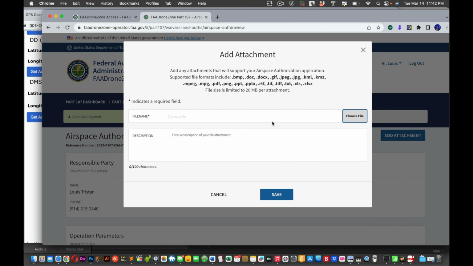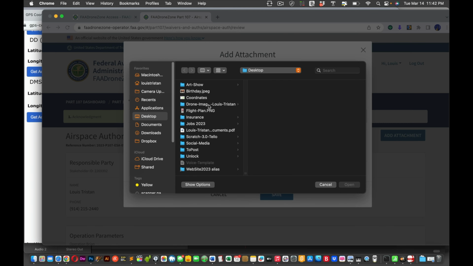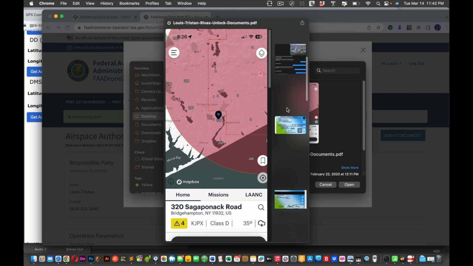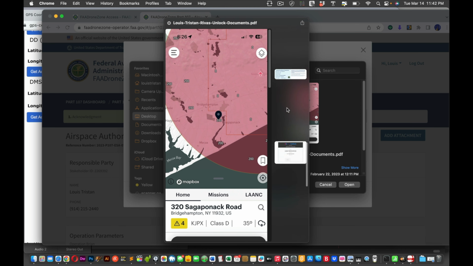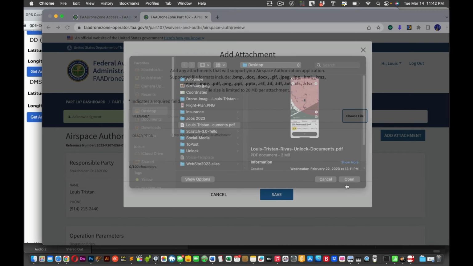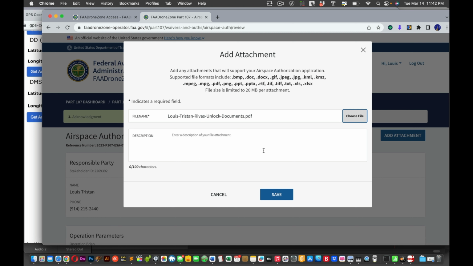We're going to go to our desktop. You go wherever your files are, but for me, that's just where I keep them. Then I press the space bar to make sure it is what it is. Yep, everything is what it is, and I'm just going to close that. Click open. Okay, now before I click save, it's going to upload, and I can just say what it is. It's going to be a description. So there we go. There we have it.